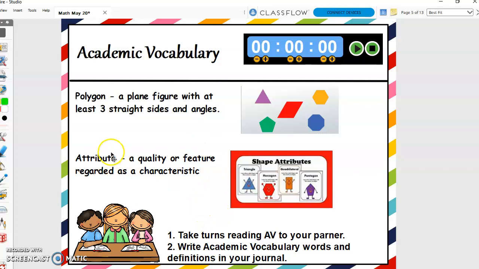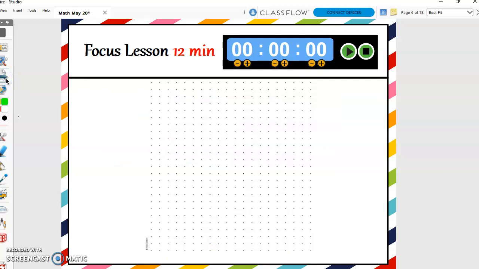Basically, what we're doing with attributes is we're describing something. You've done this in science. You described attributes of rocks: smooth, soft, hard, pointy, rough, those kinds of things. All of those are attributes of rocks. We're just talking about attributes of the different shapes that we're looking at today. Okay. So what you guys are going to be doing is just practicing, and I do put this page up on Google Classroom for you.